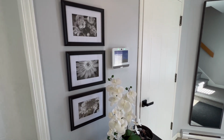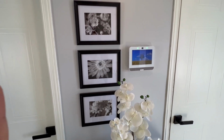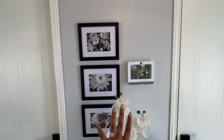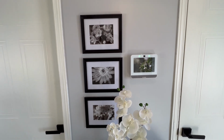So now I'm going to give you a closer look at the console. Just on top of it, I have these 3 frames that I got in a pack of 4. I got them from HomeSense. Because of this panel for the alarm system, I couldn't have something right in the middle, and I wanted something that was quite narrow. So I ended up going with these frames, and I like them very much.